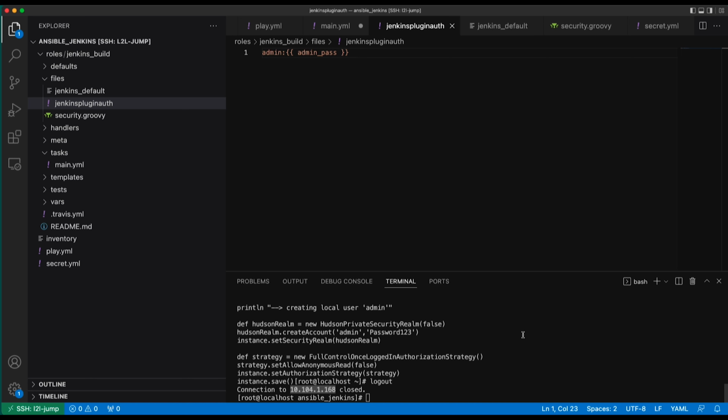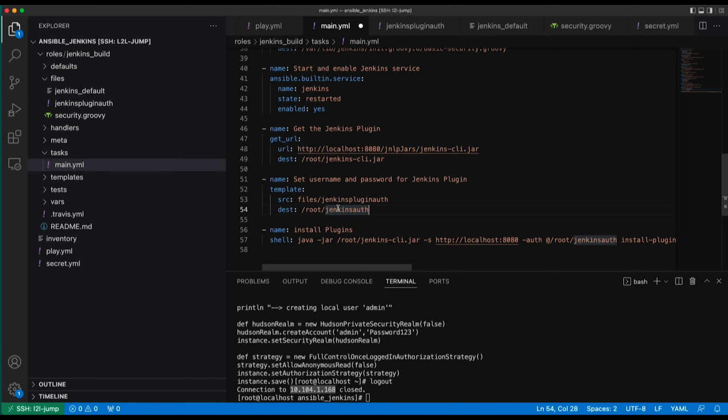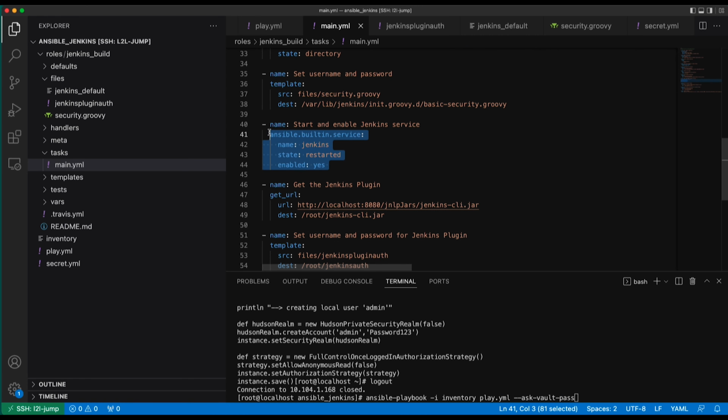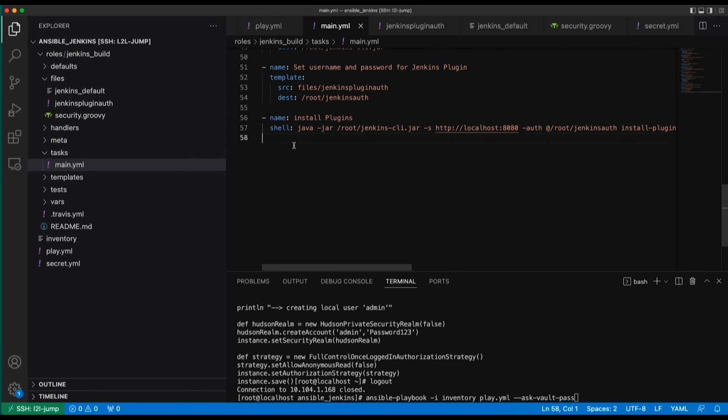straight away. So back here, that's going to go and put that into root Jenkins auth, and then we're going to use that to go and install some plugins. So let's go and see. Actually, before we do that as well, we will need to restart Jenkins after installing those plugins.